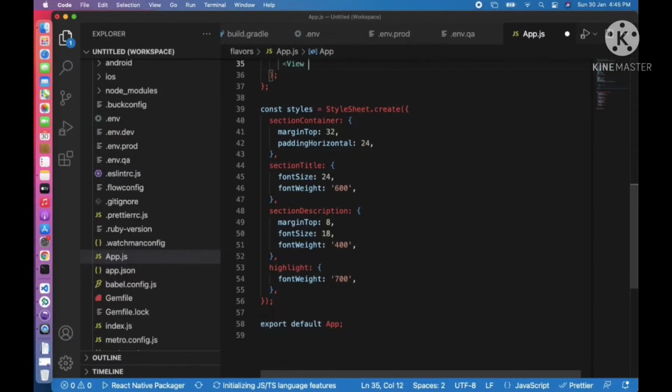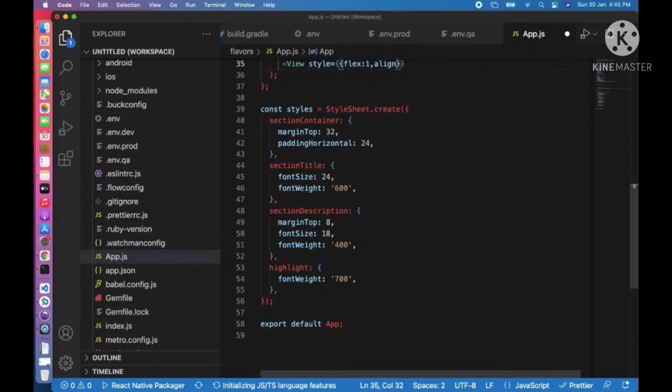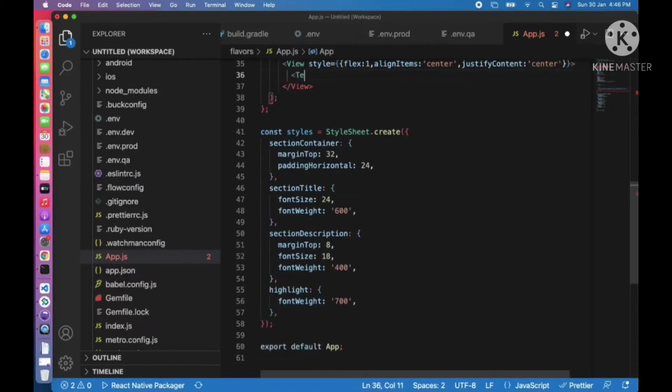View, style, flex equal to 1, alignItems center, justifyContent center. You can add a text here, sample.